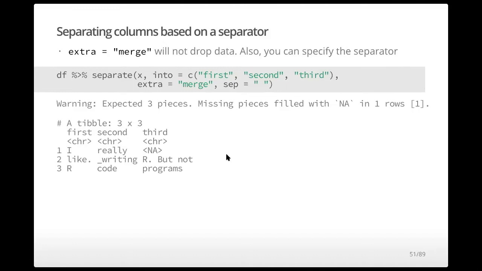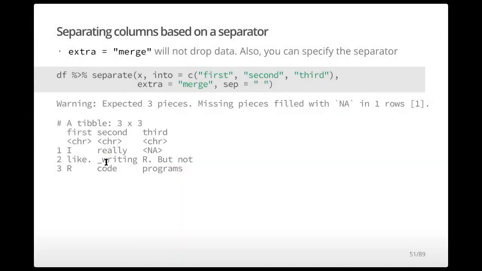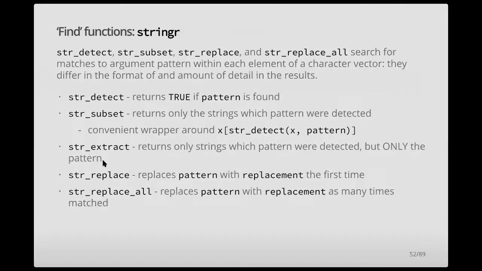So we could be explicit and say, what is the separator that we are using? Here, again, everything's the same up here. We're merging everything, but now we've given it a specific separator that is a space. So before, it separated on a whole bunch of things that it tried to guess. Here we're saying, no, I only want you to split on spaces. That's why if we contrast this row right here with this up here, we see we have a period and the underscore there, because those weren't removed because it didn't guess those as separators.